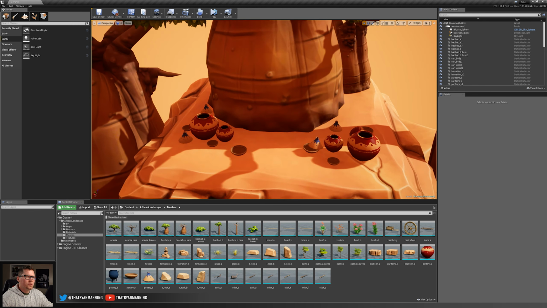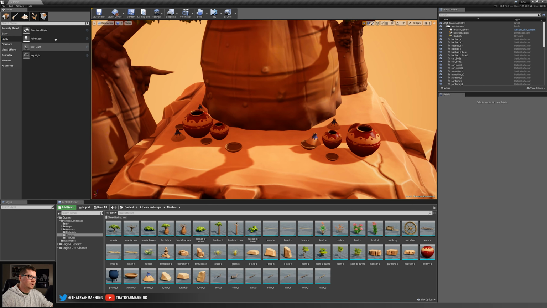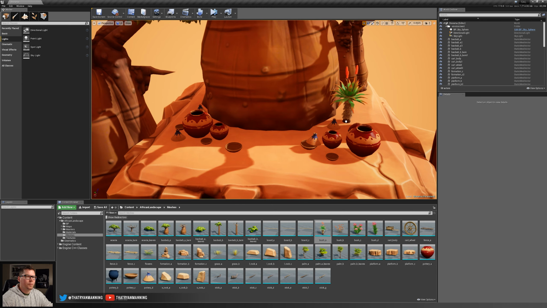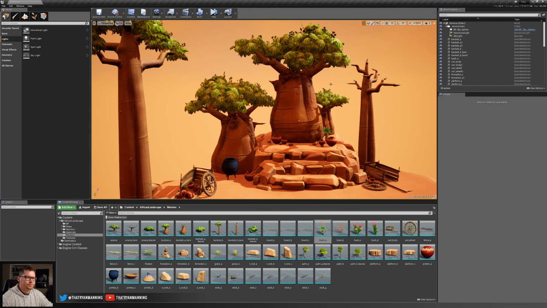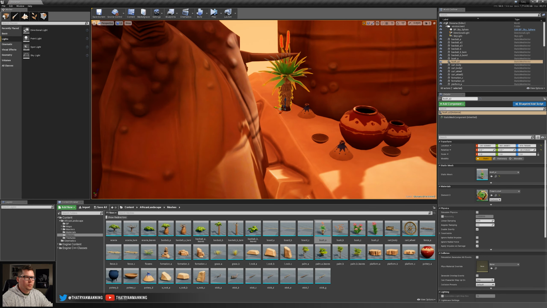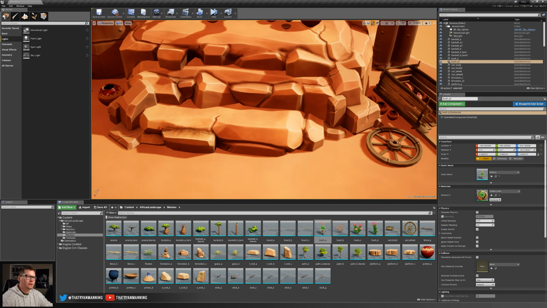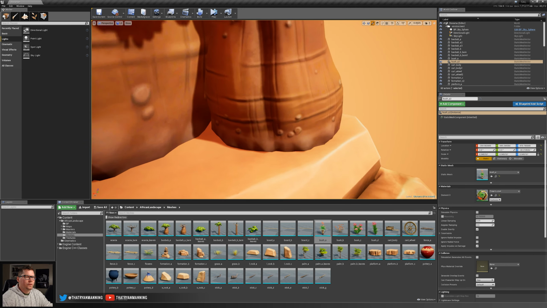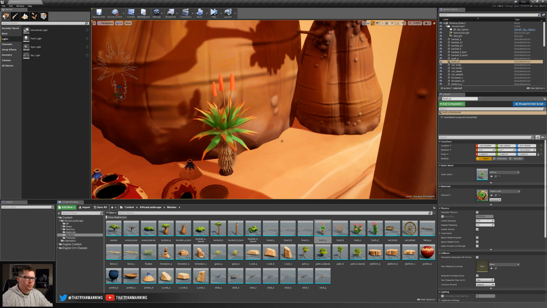Now there's two ways we can approach this. We can hand place objects, or we can use our foliage tool in Unreal. So to start with, I'm actually going to hand place a couple of these, again, to help ground and root some of this. As this is our focal point, I want to place some things, maybe rotate a little bit, maybe a little bit of scale, but I want to fill in these gap points. If you remember what we did with the rock section here, where we had those really hard transitions, the same principle applies in this one with the vegetation.